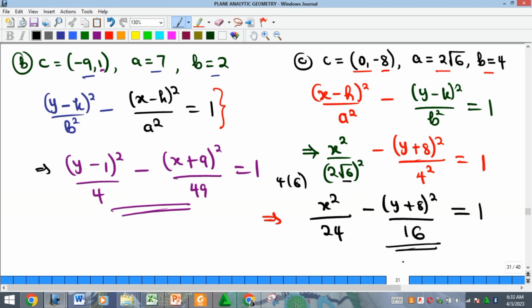Recall that all of these are in standard form, and to move it to general form, in case you're asked, we have already done that in the previous video. Just expand the brackets and then take away the fractions, and whatever you have, move everything to the left hand side and then equate it to 0, and that gives you the general form if required. However, this is where we end it for this video.